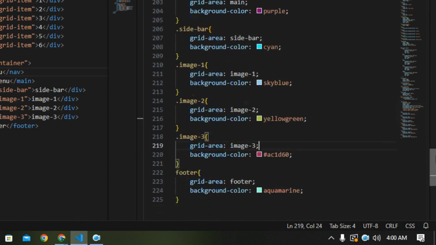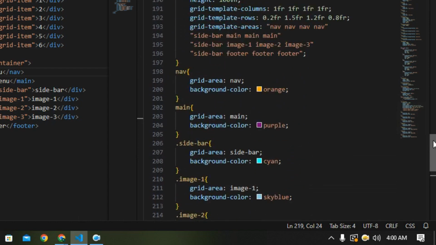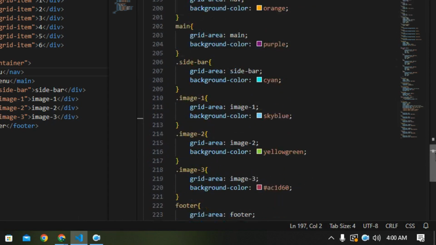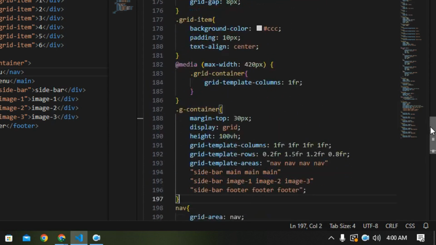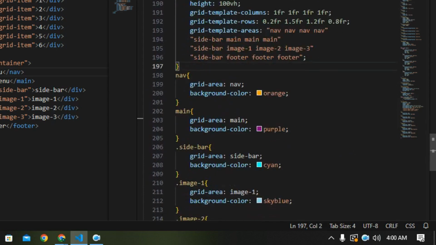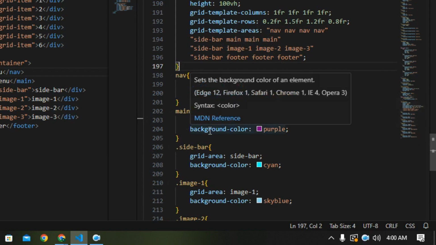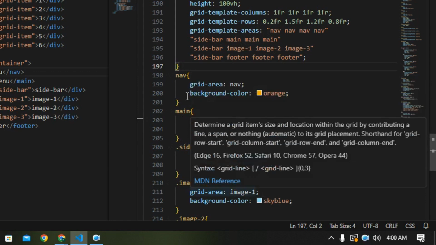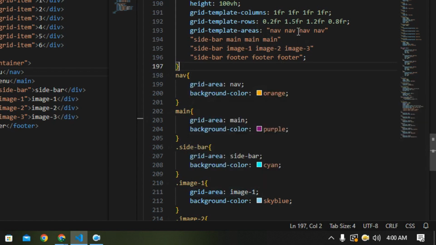So once we are done with that, now let's open it up in browser and see what each of our contents looks like. All right, so we can see what we got here. We have our main menu taking the entire row here, which is also taking column 1, column 2, column 3, and column 4. And then we have sidebar.